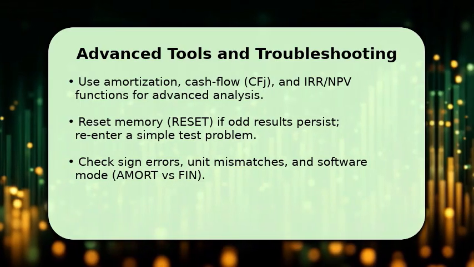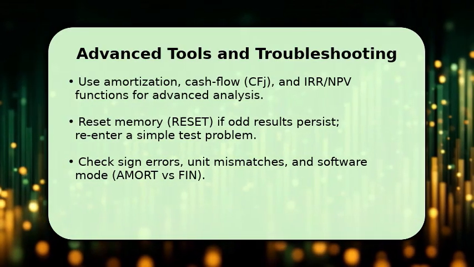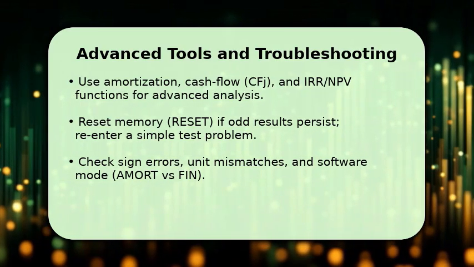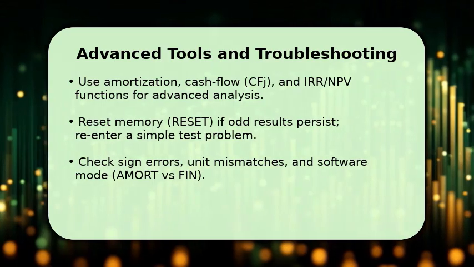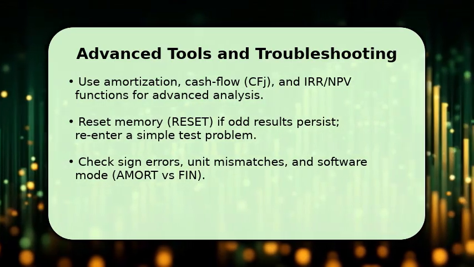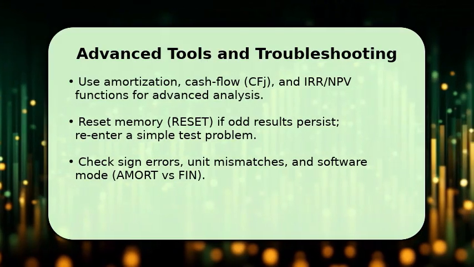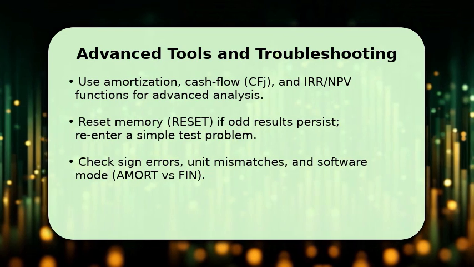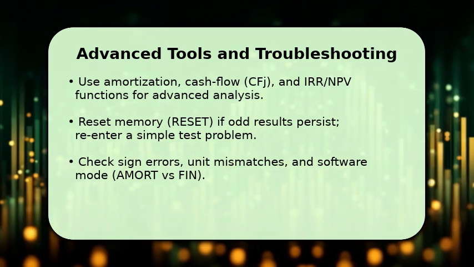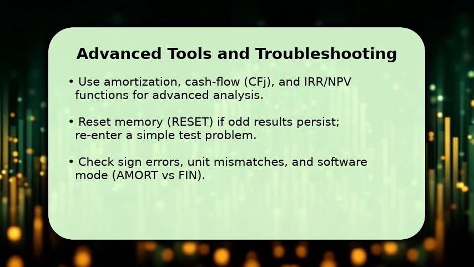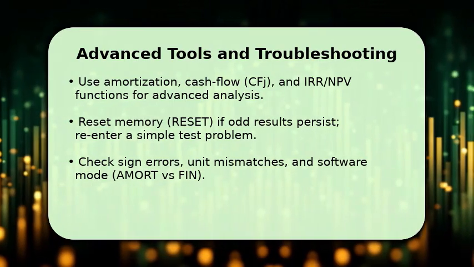If results look wrong, reset the calculator and run a known simple example to isolate the issue. This confirms the device itself versus your inputs. Make sure sign conventions and unit consistency are correct, and double-check that you are in the intended mode. Incorrect mode or retained memory is the most common source of erroneous answers.